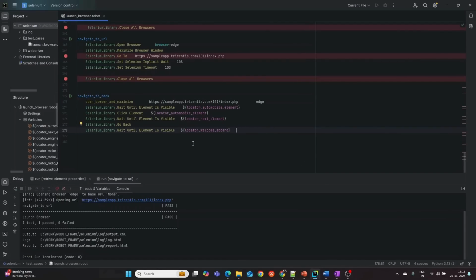Or I can also wait until this element is present in a page. Okay, let us go and execute it. Yeah, let us put a breakpoint here just to make you see what is happening, otherwise it will be very quick.